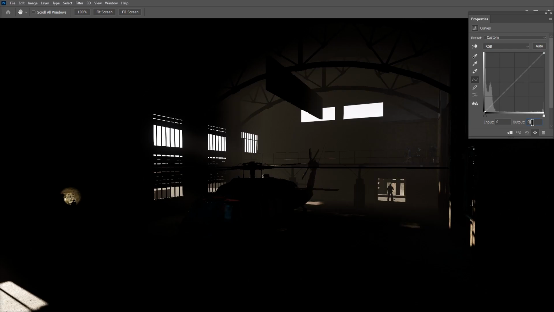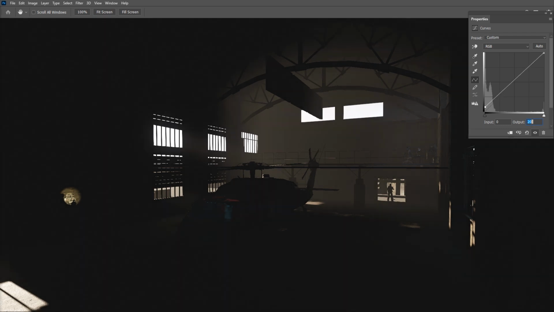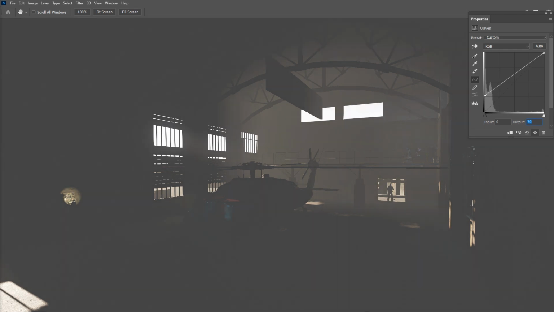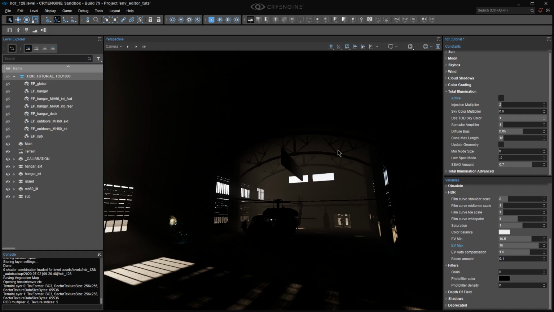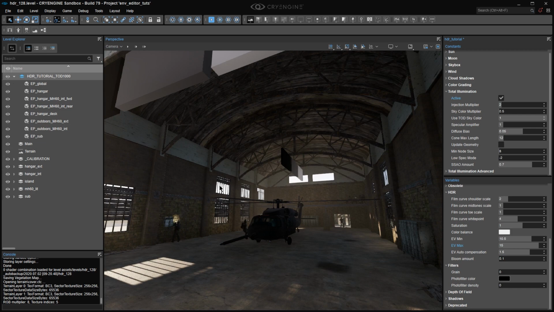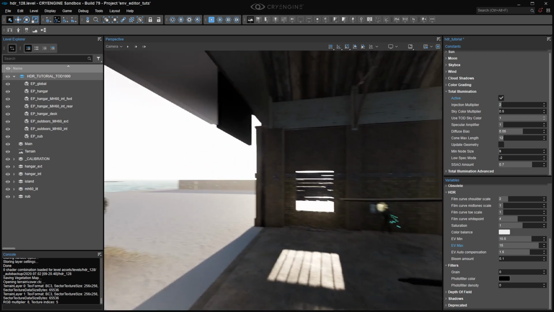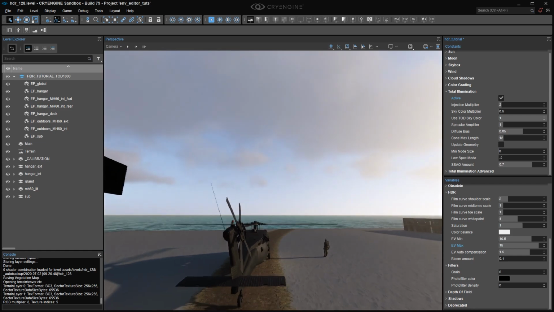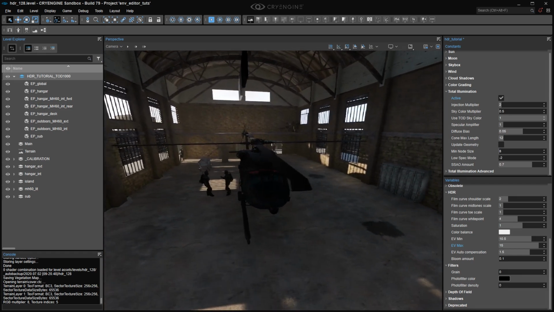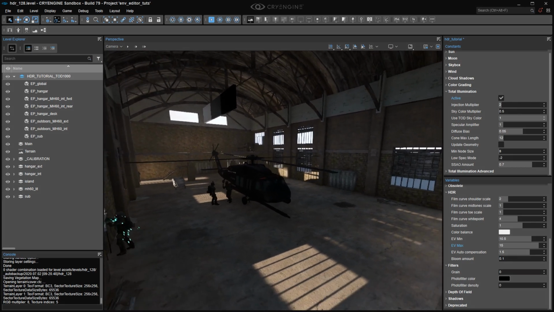I'm going to use Photoshop to show you exactly how it would look because I can't force the engine to do it. Beautiful, isn't it? There was never any detail in those shadows, so lightening them up just makes that painfully obvious. I'm sure you've already realized that in the majority of cases, you will need diffuse light. So from this point forward, I'm going to enable SVOGI and some environment probes to provide diffuse light. And now we can give HDR a fighting chance rather than asking it to do the impossible in terms of these shadows.